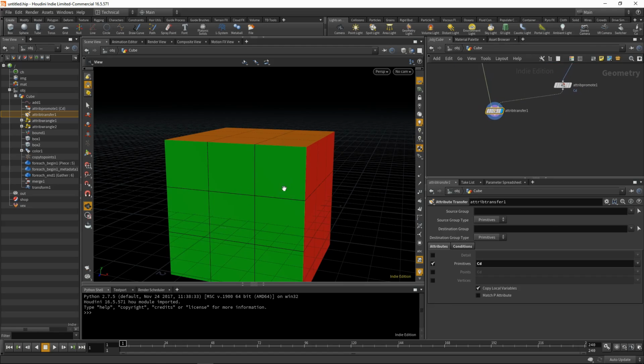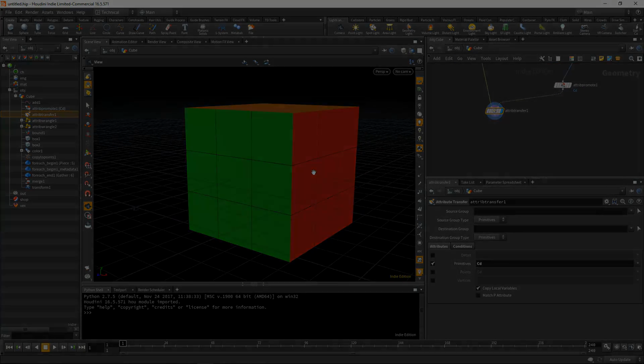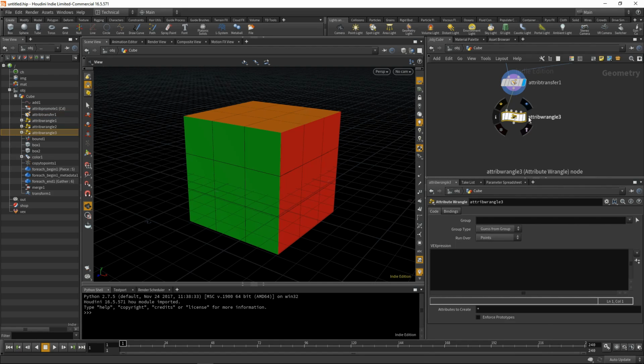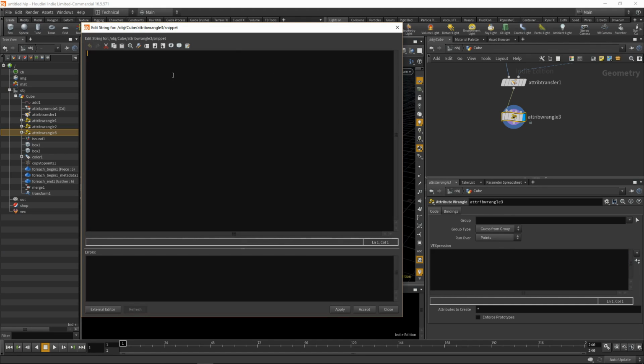So now that we have a cube, we should probably do something with this. The next thing that we're going to be doing is dropping down an attribute wrangle. And my apologies for this, but this really is just menial labor once again. And so we're going to be doing a lot of typing for this one. I'm going to say if @P.y, which is our y position, greater than or equal to @ymax, then do the following.